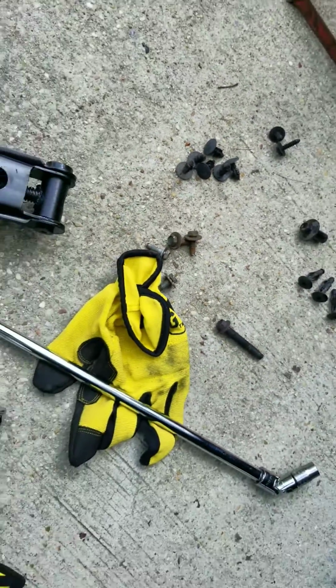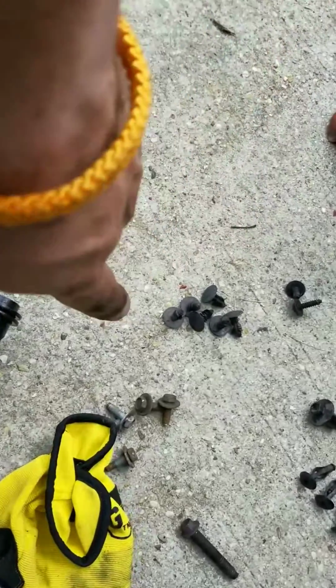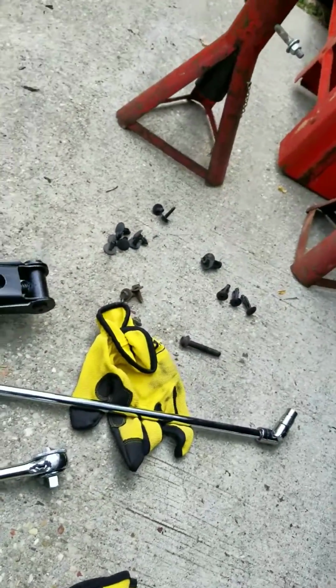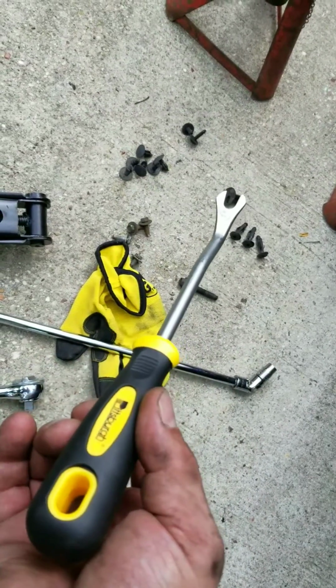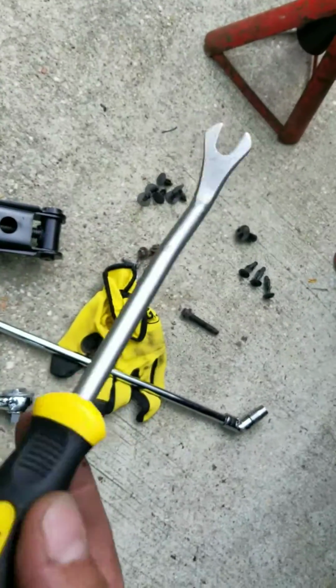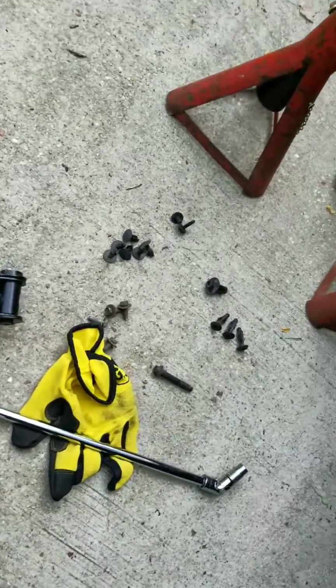And then for the shroud itself, there are these little Christmas tree type retainers. I used this tool right here that I got from Harbor Freight. It comes in a pack. These things are great. They work really well to pull those plugs out without cracking or breaking them. As you can see, there's a little bit of an angle to pry them out. Those things work really well.